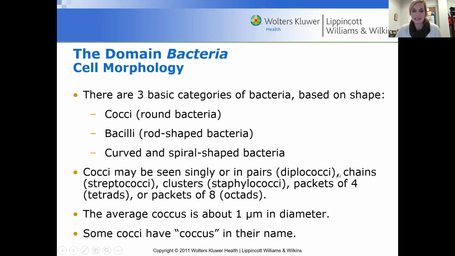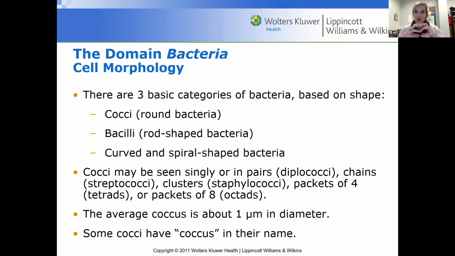If they appear in chains, that's where the term strep comes from. If you remember from that bacterial infections picture I was showing you, streptococcus is a prefix given to a certain name of bacteria, sometimes staphylococcus, so sometimes it appears in their name. But that's based on how it appears on a microscope. We look on a microscope and we see these different round-shaped bacteria all in a single file line. It looks like a chain. And so that's where we give it the prefix strep. So strep is the chain, so streptococci.